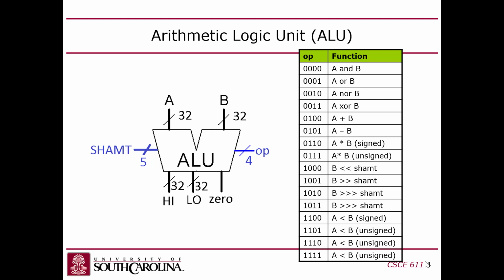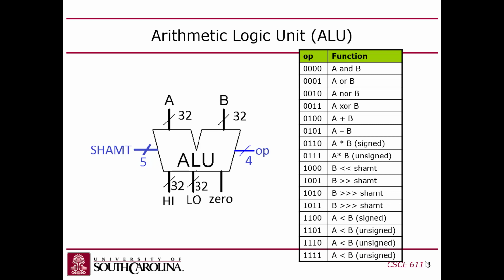But if you're multiplying two 4-bit numbers, and both numbers are 1, 1, 1, 1, that's a -1 if it's signed, and a 15 if it's unsigned. So multiplying 15 times 15 is different from multiplying -1 times -1. You'll actually get a different result, right? So that's why we have two different multiplies.